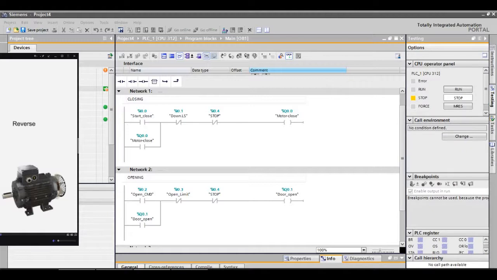You should not allow this kind of situation to happen, because if you are talking about opening the door and closing the door, actually at the back side of that, you are running the motor in the forward and the reverse position. For example, if you run the motor in the forward and the reverse position at the same time, what is going to happen? The motor will definitely go into short circuit, and that short circuit may result in burning the motor. In that scenario, you will lose the motor, you will definitely damage your garage door system. You should not bear that kind of situation. So to avoid that, we will modify the program.